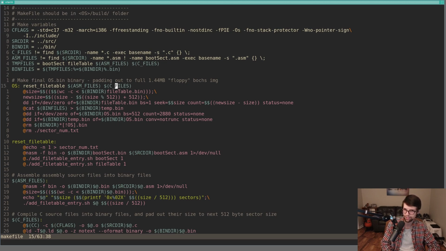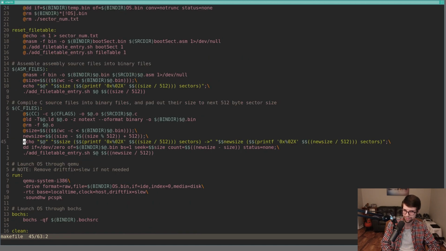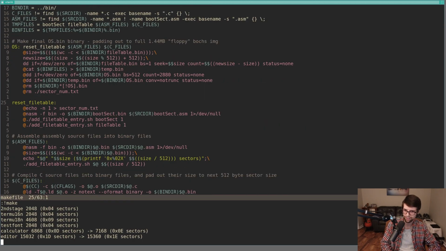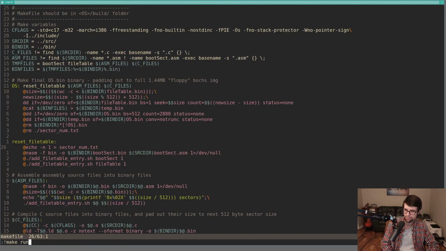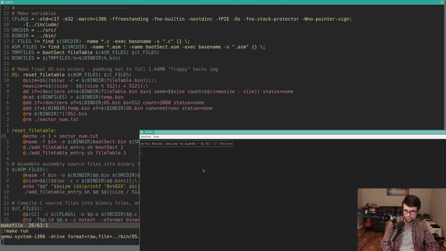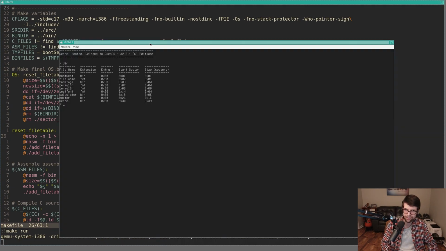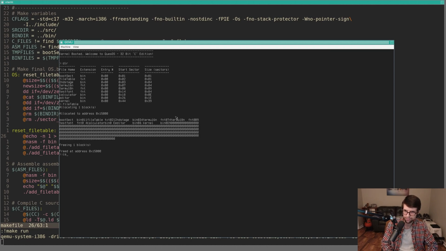The only names that are hard coded are going to be bootsect and file table here for, I think, good obvious reasons. And I think that's it. So we can try making it again. It'll be in a different order now, but that's all right. But it should still work. And it still works because we're loading these dynamically, sort of, from the file table within the boot sector. So yeah, everything's still good. These will be in a different order, of course, but the file sizes and everything are going to be the same. Files are still going to be able to be loaded the same.